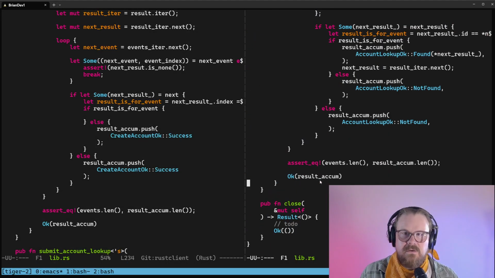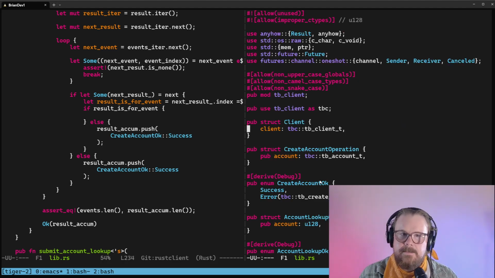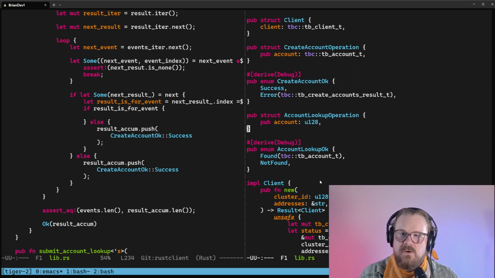Let's go back to our Rust code again. So here, for now, I'm just going to go ahead and push that create account OK, which we did, the success case. The error case, we're just going to put this result C struct back to the caller, but we have to convert this into some Rust interpretation in the future.